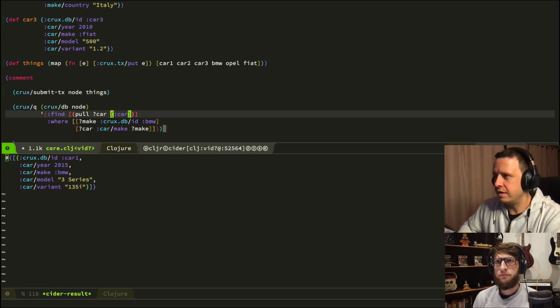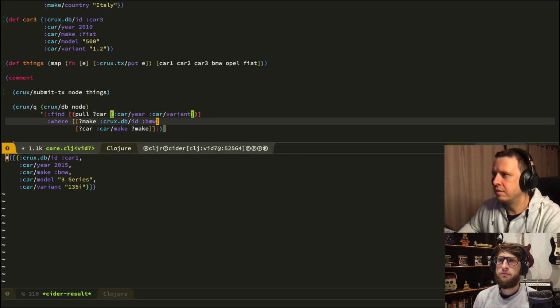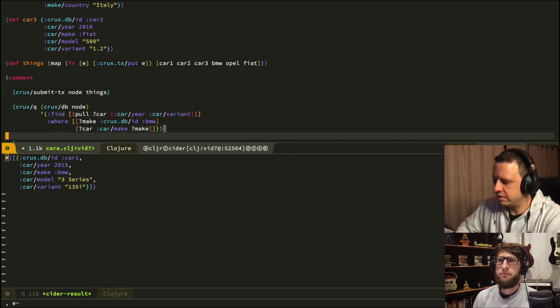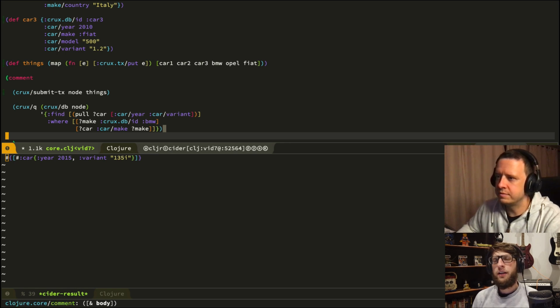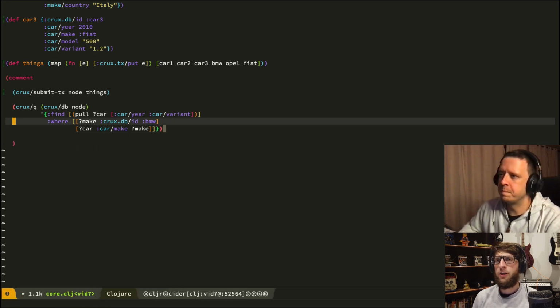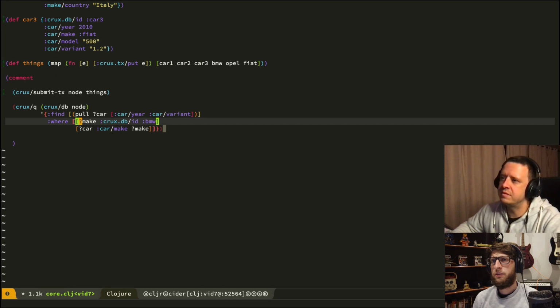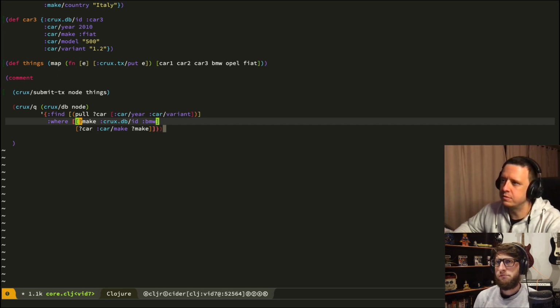We can just tell it what keys we're interested in, and then we'll get them. Okay, rad. And the question mark before the logic variable? So that's a convention. You don't have to do that. You can just omit that and it'll work fine. I like to do that because it distinguishes any other variable you might have from the logic variables.